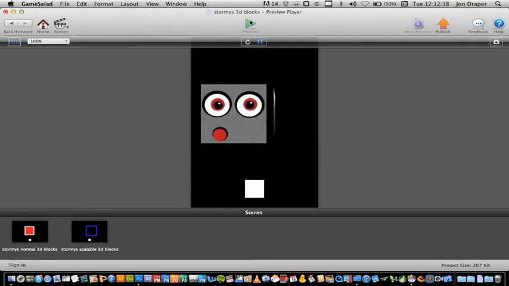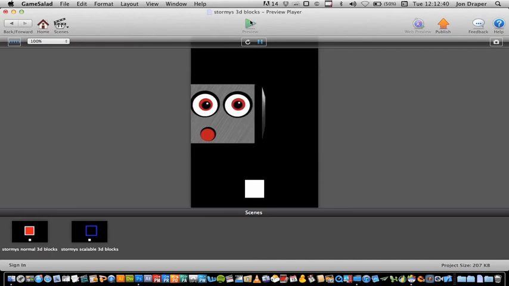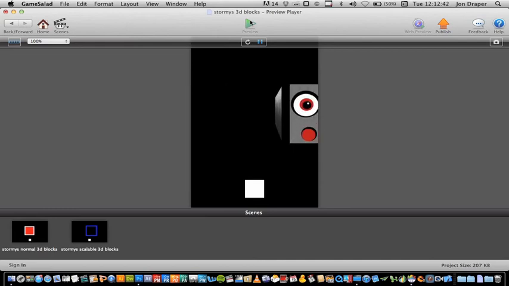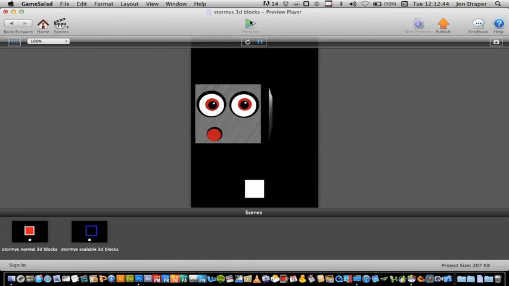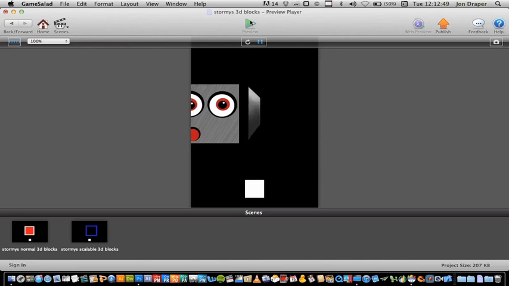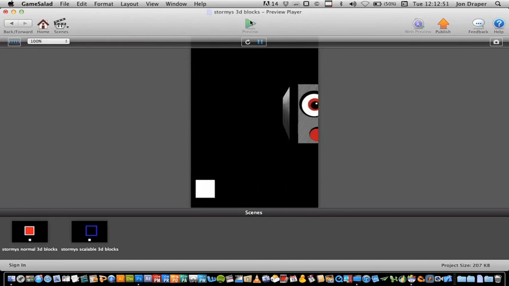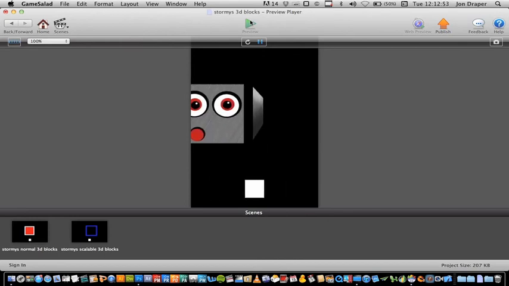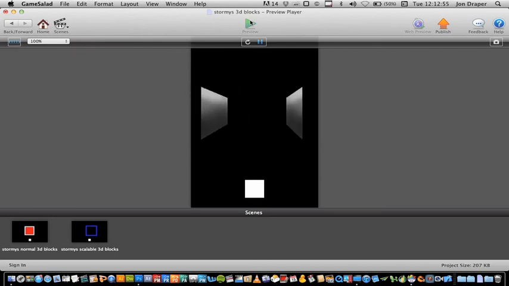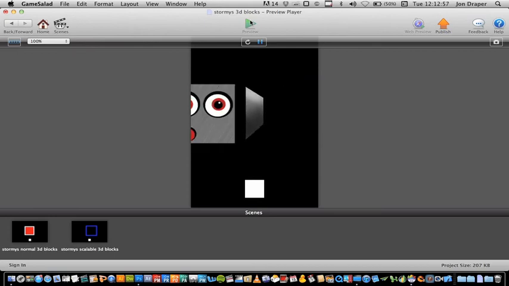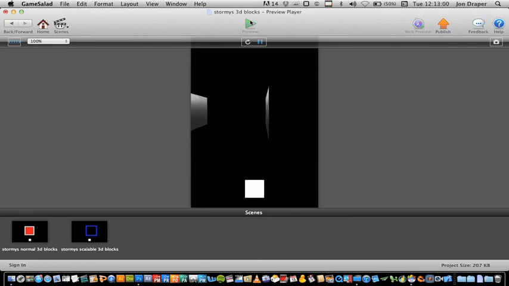Obviously, you can put whatever images you want. I initially made these 3D blocks for my own game to make some buildings. So I might perhaps add a helicopter pad and some chimneys to the front face, and then lots of windows and whatnot on the side to make it look like you're looking at a building from above. But you know, you could do whatever you wanted. So much you could do with this template.